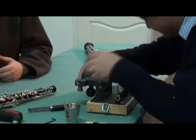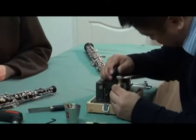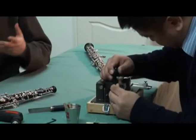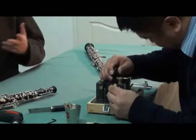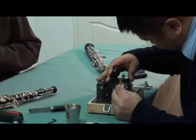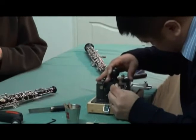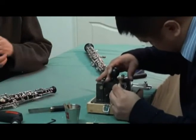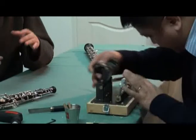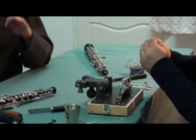I also have to admit that if I play the reeds in slower, they last longer. But that also has a lot to do with the type of cane one uses, whether one uses lighter cane or heavier cane, and the thickness of the gouge, which is also an important point to mention. I believe, Kishun, you've set up the machine to work most ideally with a center-to-side ratio of 15 difference. Yes.